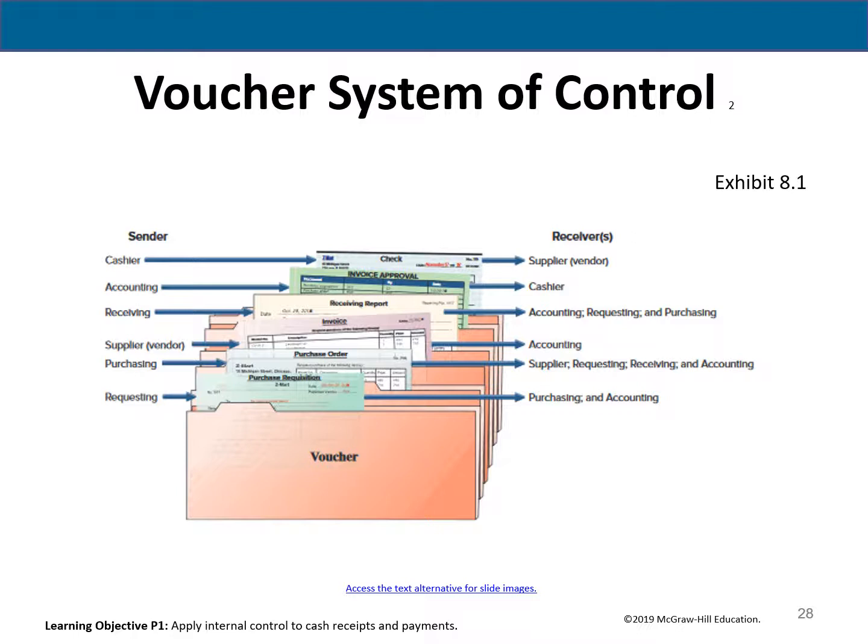Take a look. First of all, the very first thing that happens in a company is somebody needs something. We need more inventory. We need more supplies. We need something to work on in the manufacturing area, whatever it may be. So they create what's called a purchase requisition. And it's usually the manager of the department that ultimately does that. The manager will keep a copy. They send a copy of that purchase requisition, you can see it going out to the right, to the purchasing department, which is a separate department, and the accounting department, which is in a separate department.